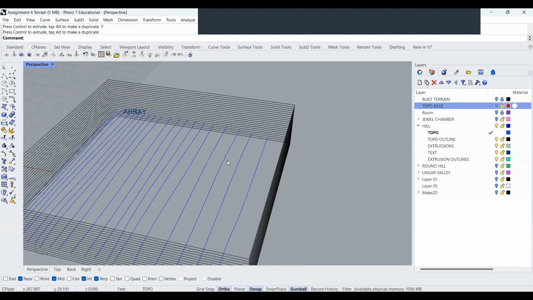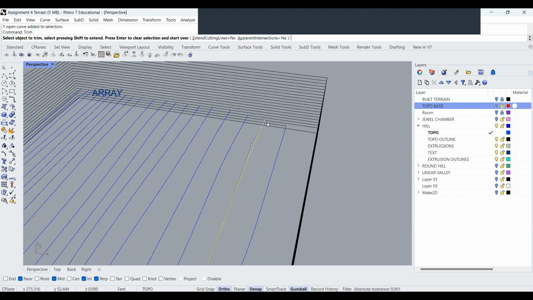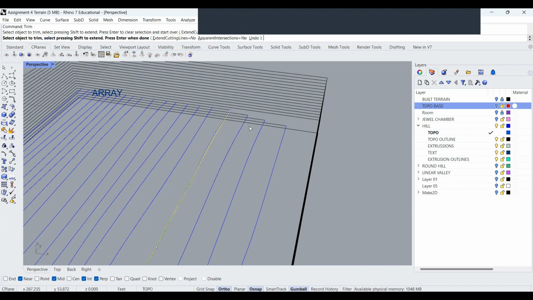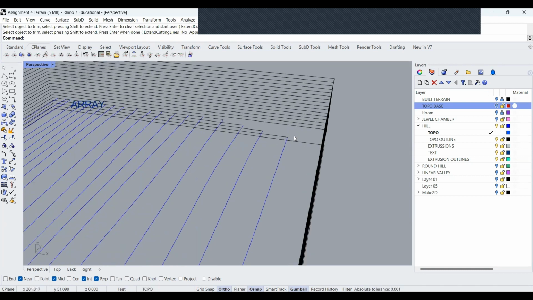So next, I'm going to start trimming off the excess. So the bottom stays. I know that my hill's going up to the left, so anything to the right of my line, I'm trimming off. So I'm going to trim, enter. If you want to move a little bit quicker, you can use the space bar and it will repeat the command that you just did. We'll be using that a lot, especially because we have a bunch of repetitive commands in a row. So I trimmed off all the excess and you can already see a hill being formed.